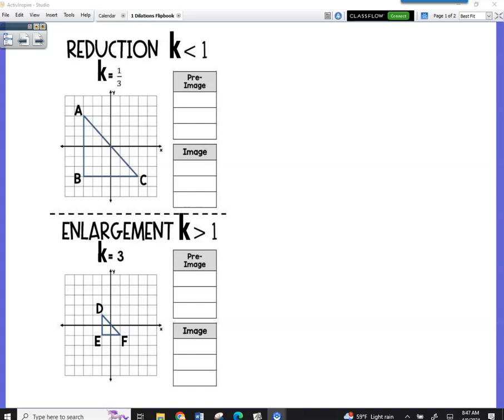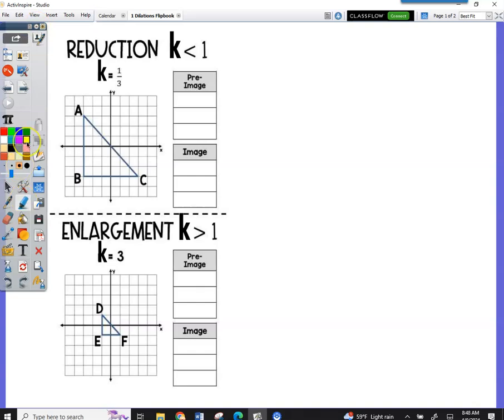If you look at the front of your notes, we've got reduction or enlargement, and then to the right of it, you see the letter K. You know how the letter M stands for slope? Everybody with me? Slope, M. K, dilation. All right? Don't ask me why. I don't know. But it stands for dilation. If you want to highlight this, you can. I'm just doing it to make it stand out because it kind of all blends in.